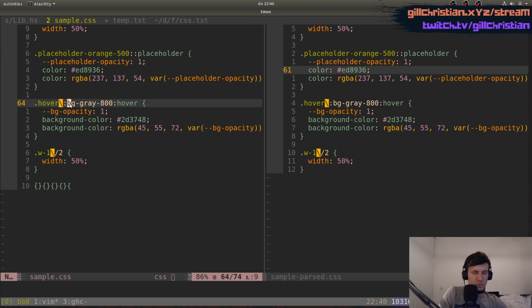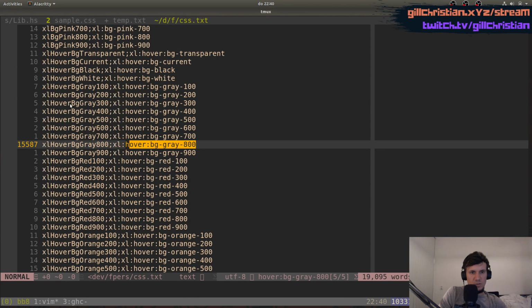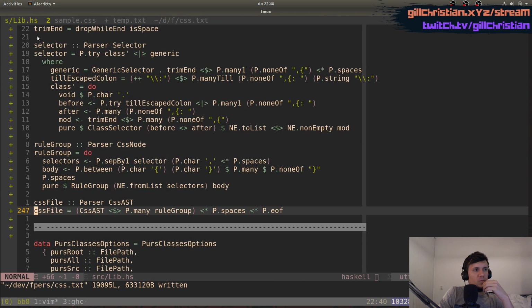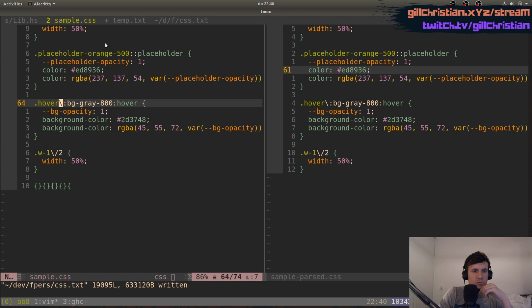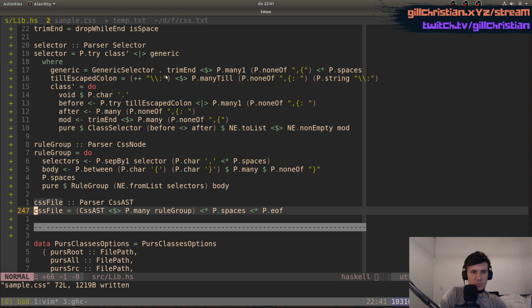Cover. So I think we should be able to search for it. Yes, you see? So it's there. In the CSS it's like that. I was thinking that we should remove it when we do the print here.